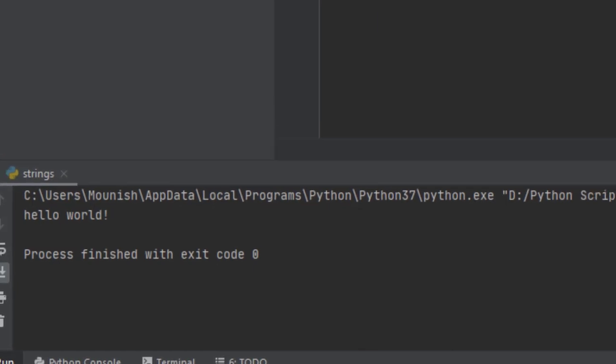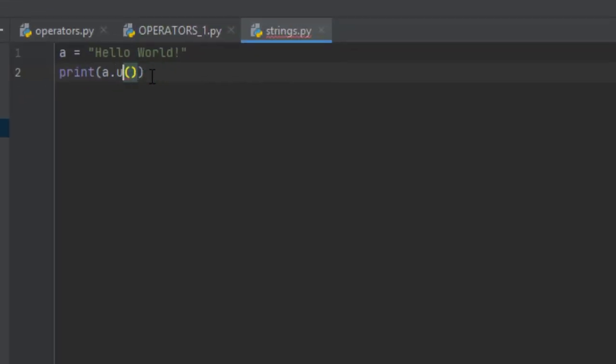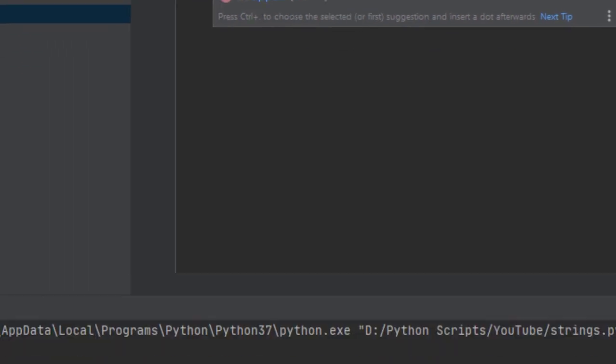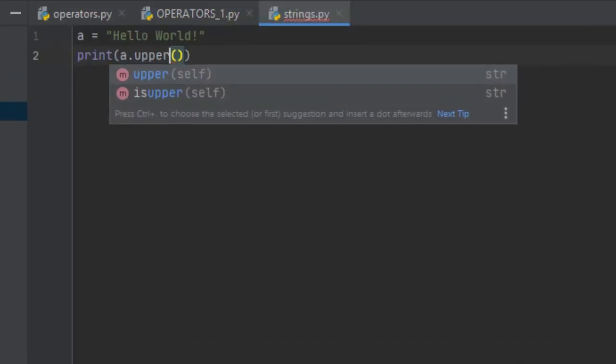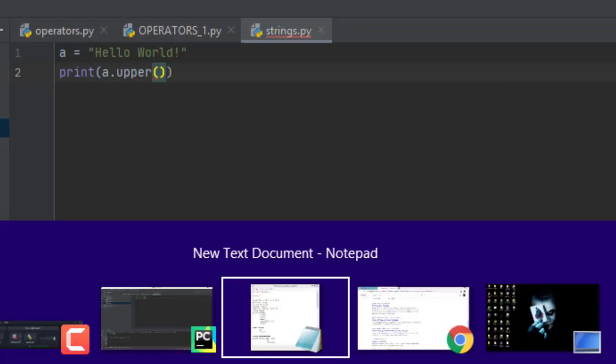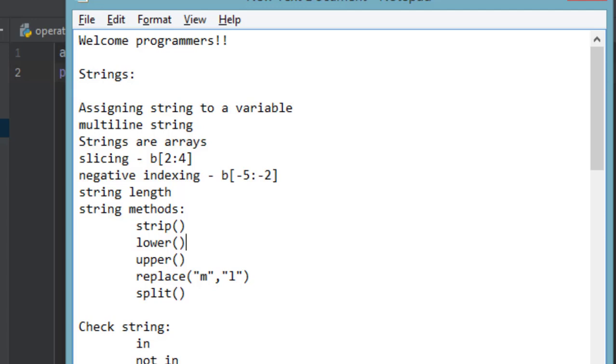In the same way, if I can simply convert this into upper, I'll run it out. You can see that hello world is completely in capitals now. That is quite the difference, and it is very easy. Suppose if you want to do the same thing in C or C++, it is going to be at least 20 to 25 lines of a program. You can do this in one line, leaving the variable initialization.